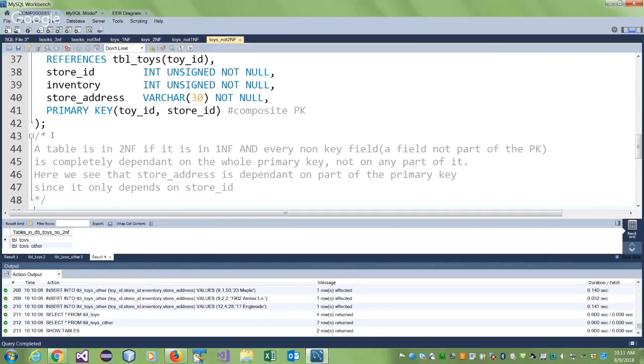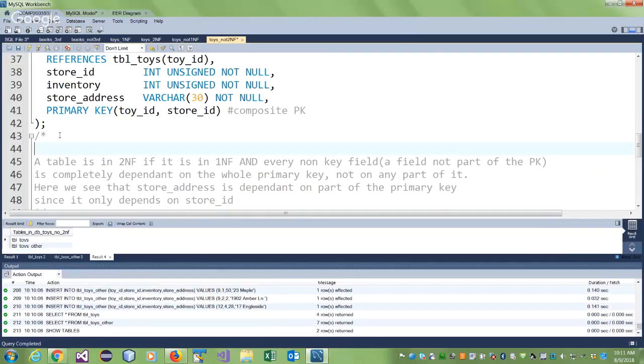All tables that you've done till date, except one table in the last question, were automatically also in the second normal form because there was only a single primary key. So the second normal form only comes into action if the key is composite. If you want to make a note, I'll make a note here and I'll put it back on the blackboard.